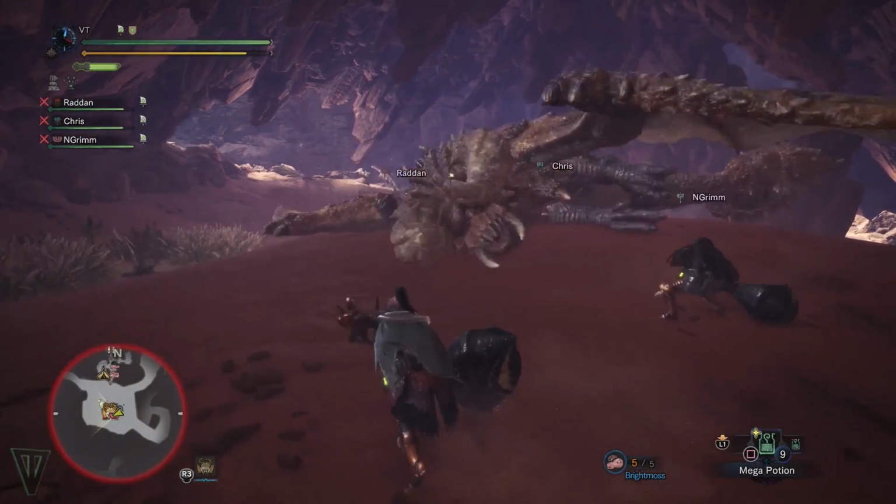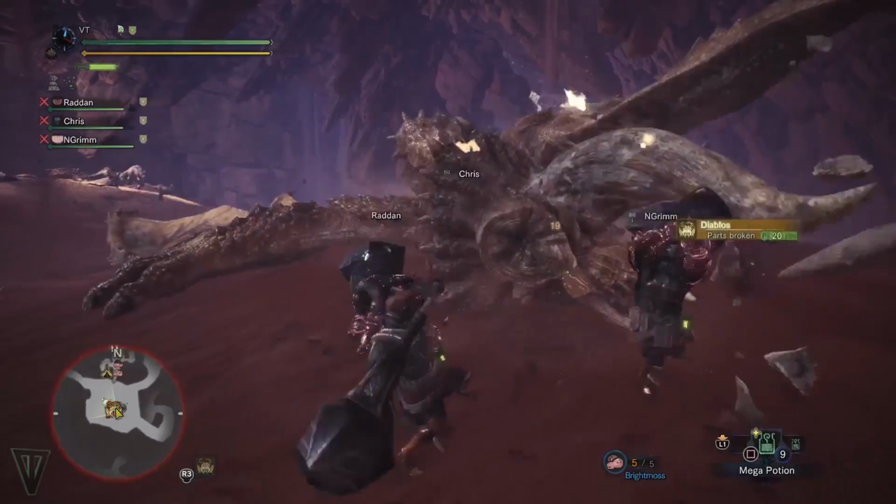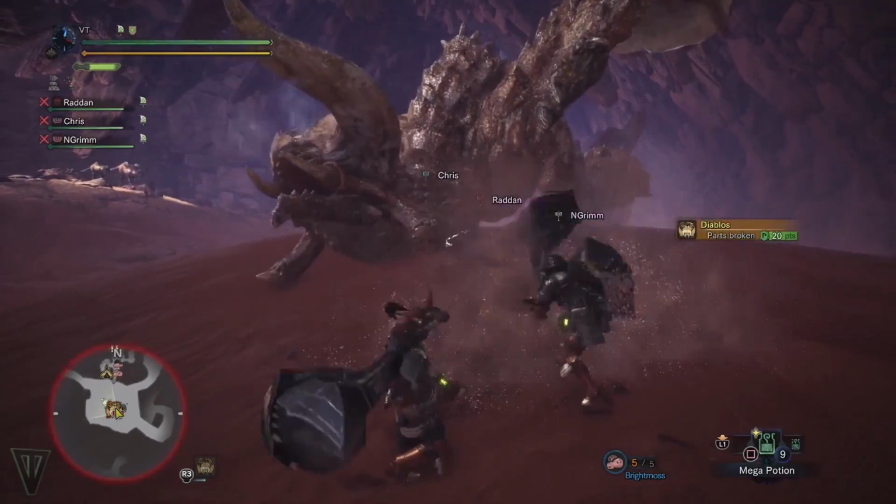You can cut off Diablos' tail, but breaking his horns should be your number one priority. There are 2 of them, and they can take some time, so make sure you work at them from the start.